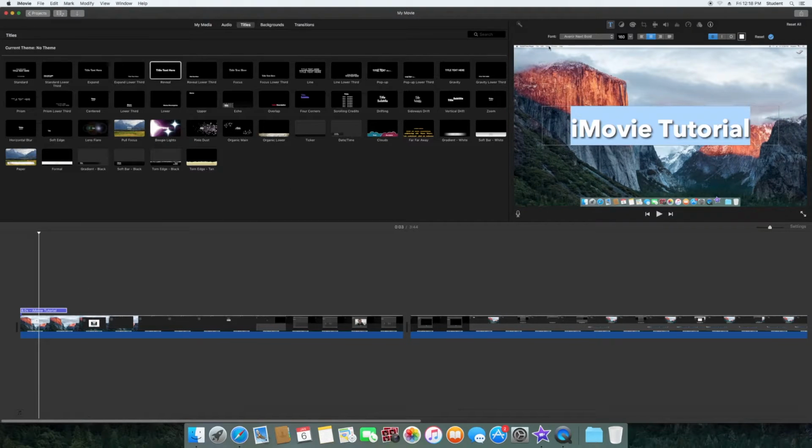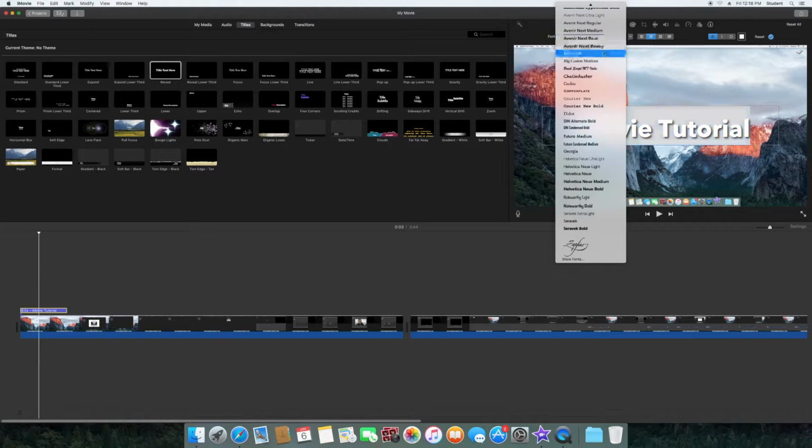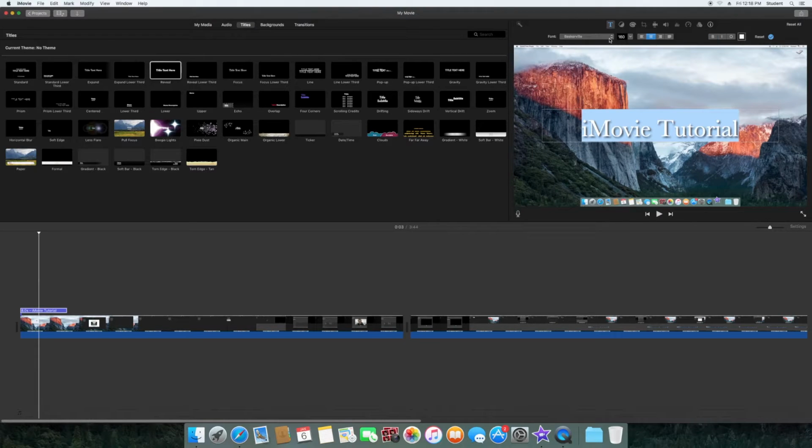Click on that box again once or twice, and you can change the font. So I could have it this instead, but I do prefer this one. You can change the size of the font, where you want it, if you want it centered or on either side. You can change if it's bold, sometimes when it's italicized, other things.